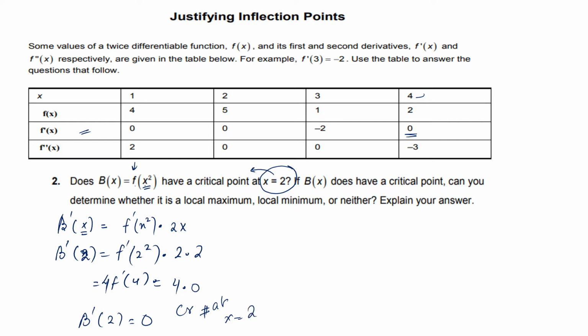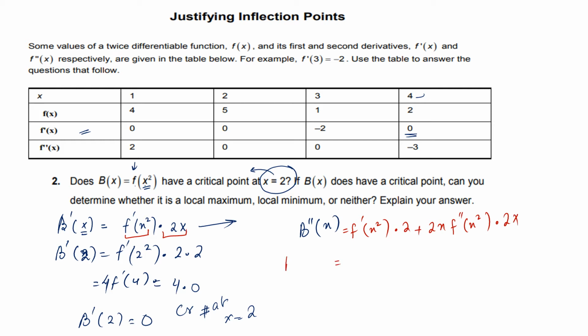After that, what will you do? You have to find whether you have a relative minimum or maximum. Take the second derivative of this function. So again, you have two functions, that is f prime of x square and 2x. So write the first function as it is, take the derivative of the second function, plus write the second function as it is and take the derivative of the first function. So the derivative of the first function is f double prime of x square times 2x, and then 2x.